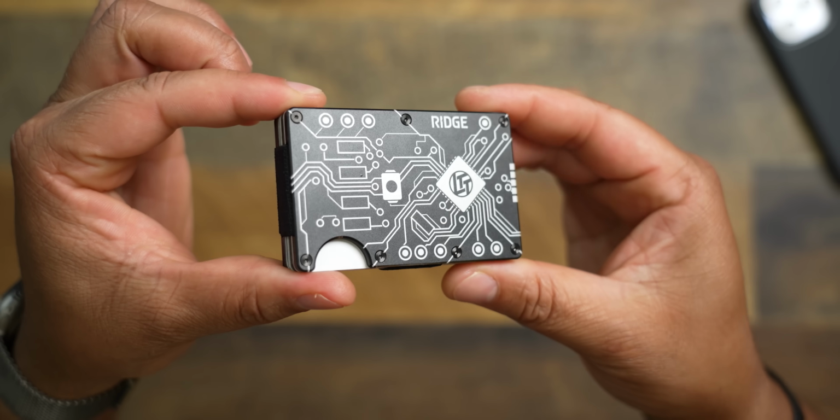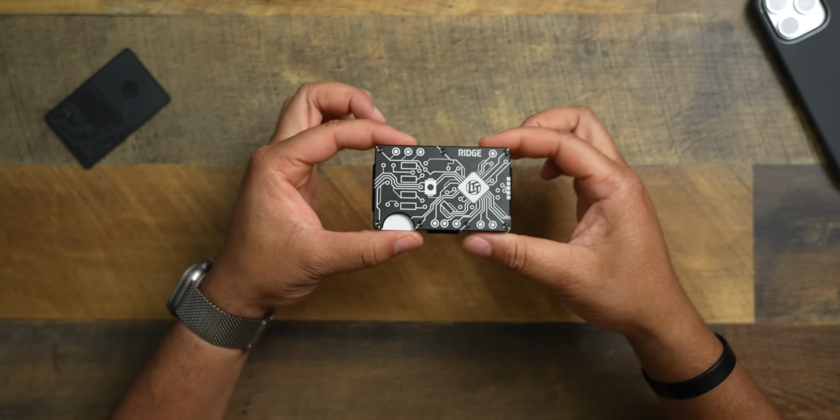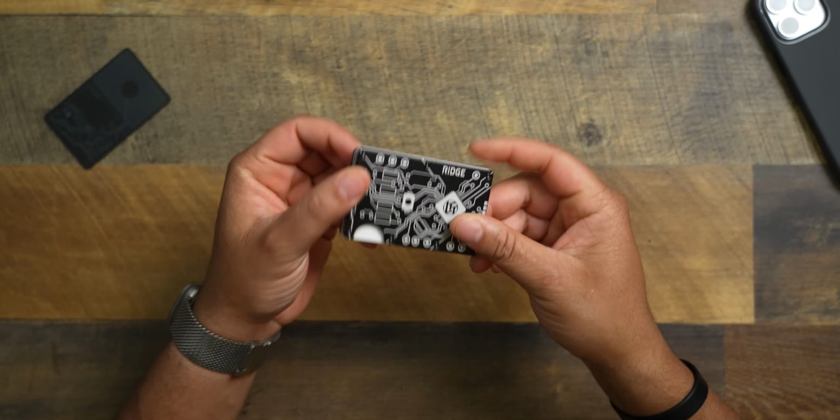Let me go ahead and get it up close on that Linus Tech Tips. That's just a dope design. And I've already started so many conversations when I pulled this out my pocket and like, hey, what kind of wallet is that? That's going to be the Nomad. We're going to talk about Nomad. That's why I'm saying Nomad, man. But this is going to be the Ridge Linus Tech Tips wallet, just like this, super minimal, slides in your front pocket.